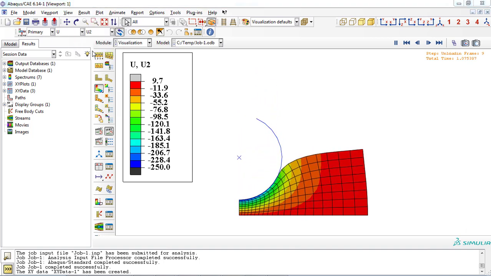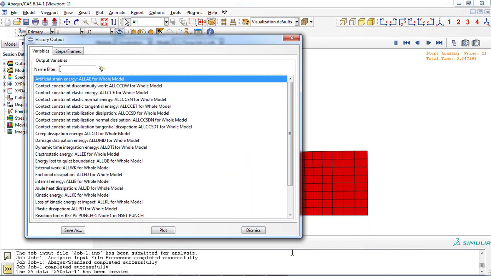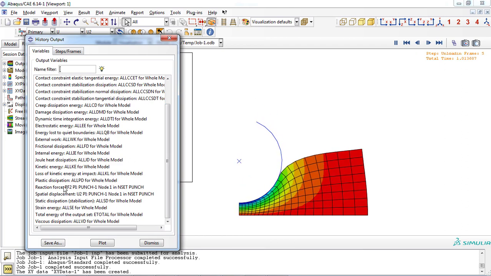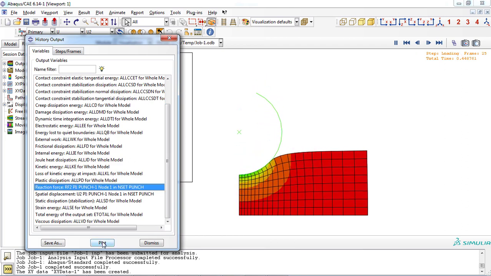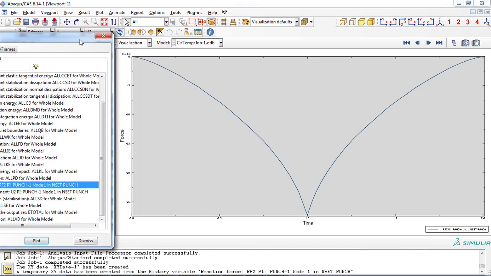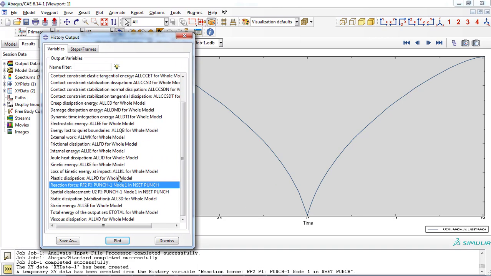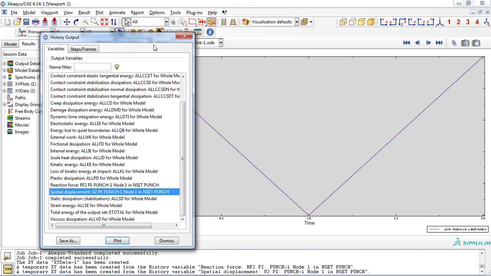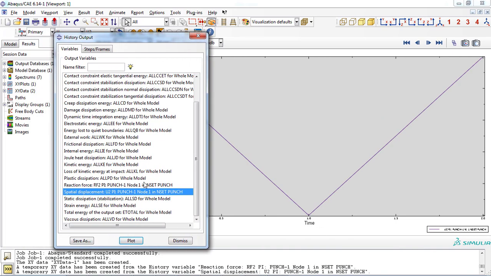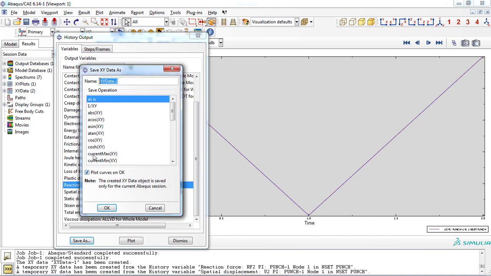Then select History Output. Find your history output. You can observe their variations over time. Now, save them as absolute value.